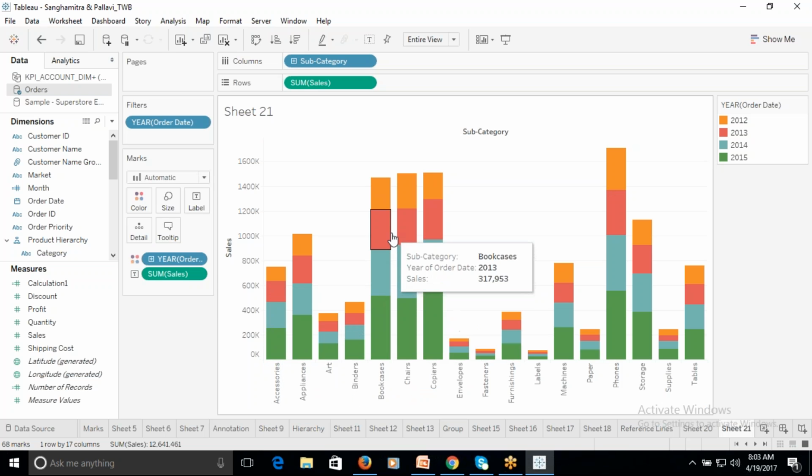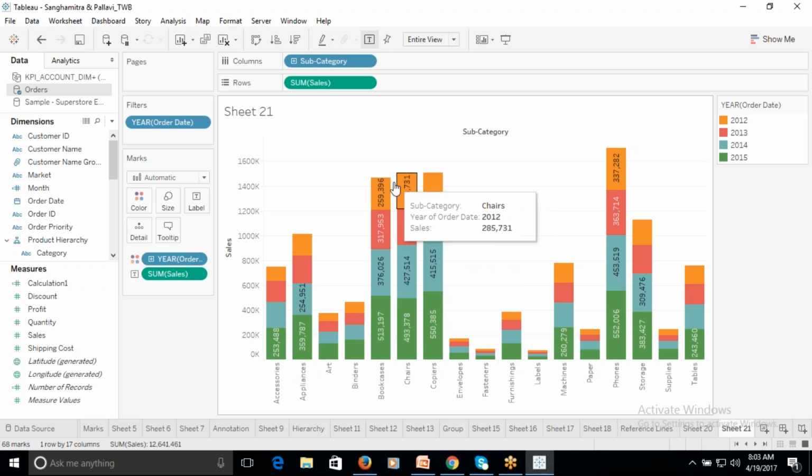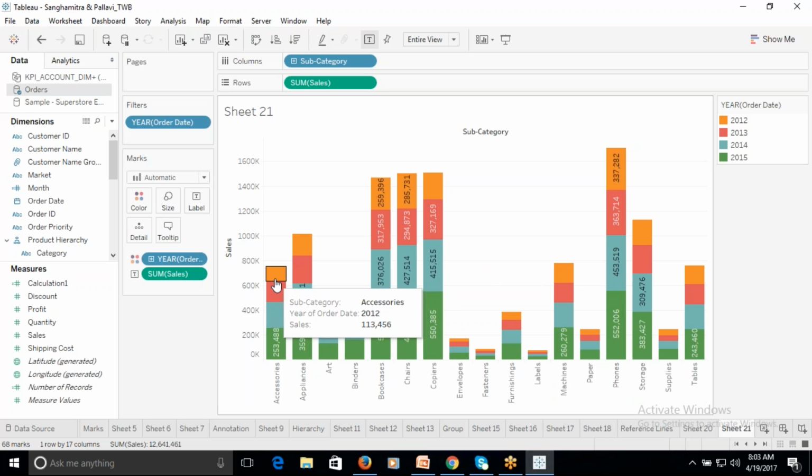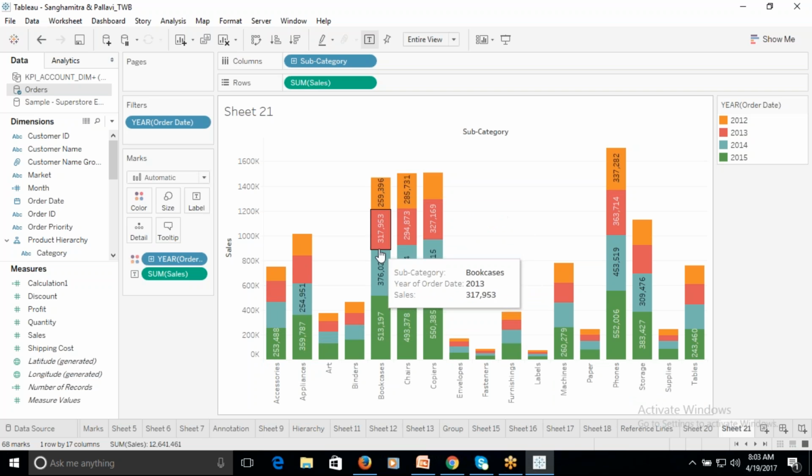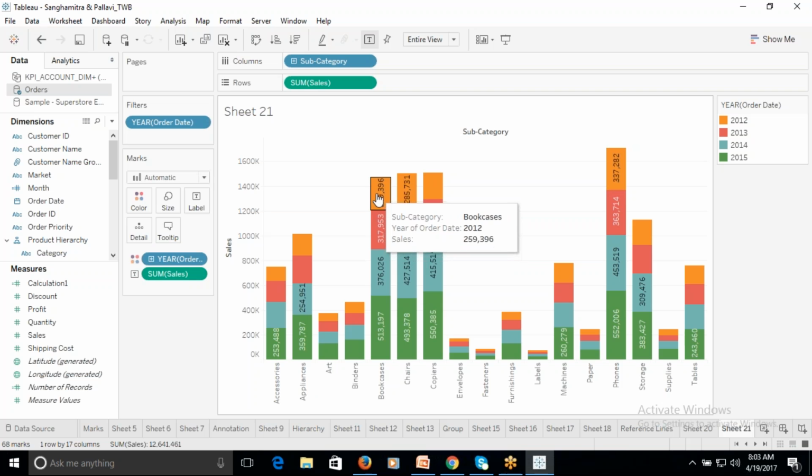Now my requirement is, I am showing this sales value, dropping in level. So for each and every bar, I am getting values. Now my requirement is, I should see the total value. Here I am having 4 values, right? If I add these 4, how much will I get?